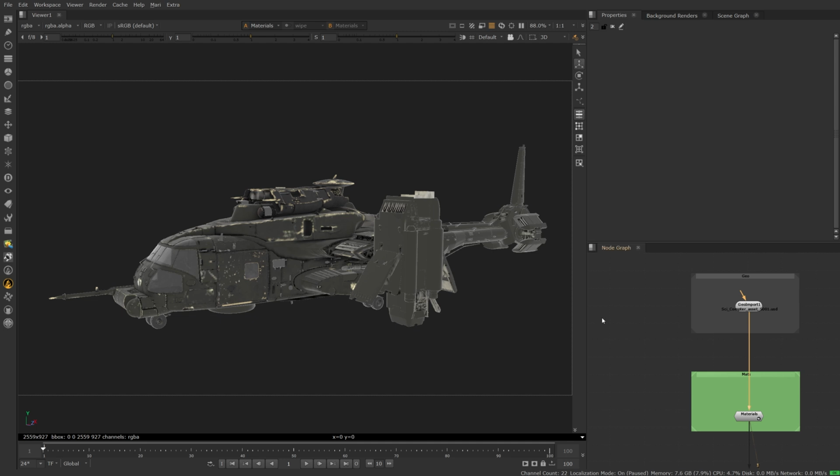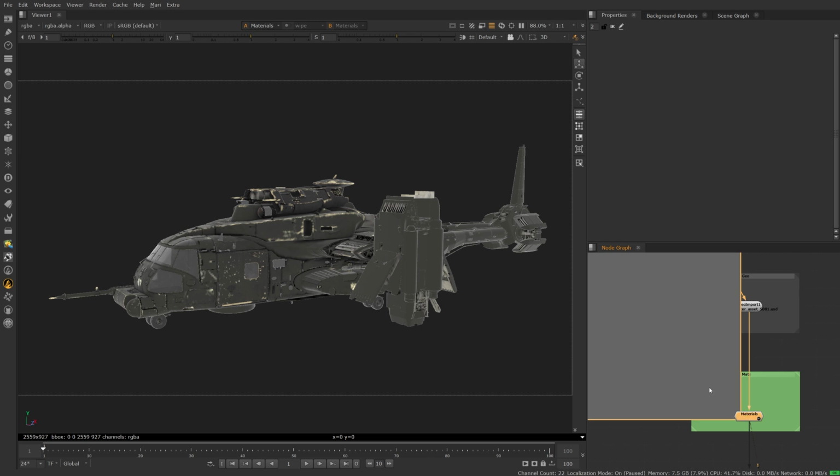So here we have a model with some textures on it. Now let's say we wanted to add a little embellishment on it, some decals, logos, whatever it might be. And rather than sending it back to the paint department to do that, or even trying to do it here on the material files that these are connected to, so let's take a look at that.